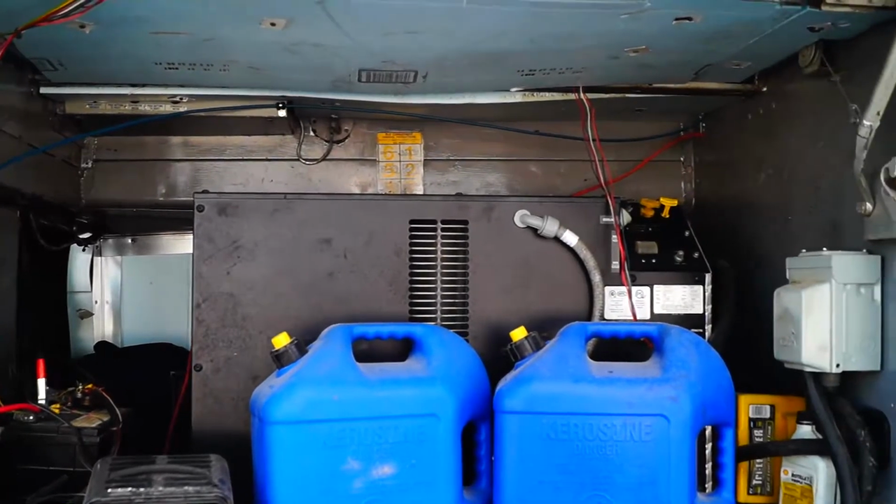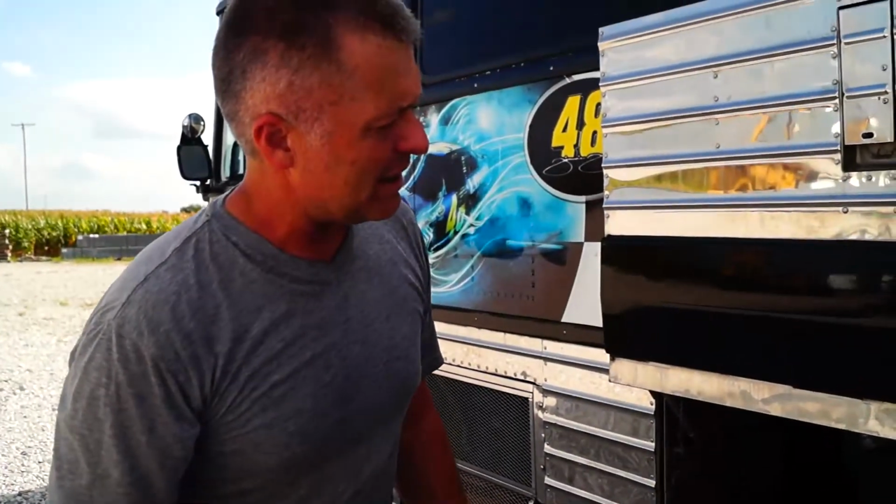This is the gen set. It's an 8,500 watt diesel. I looked these up, and I was actually kind of surprised, because I've got an Onan in the other bus that we have.